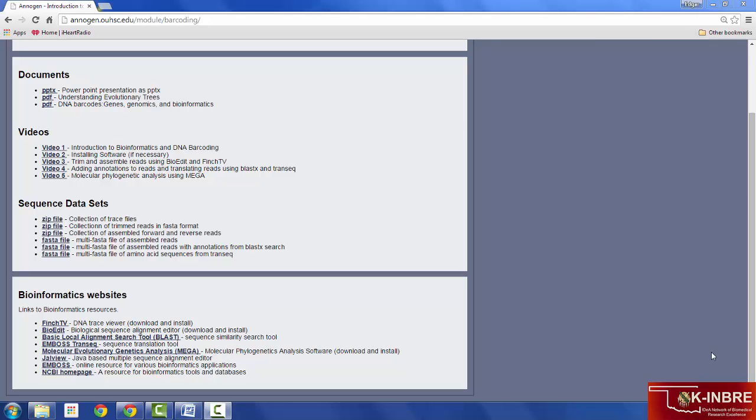So what we're going to do is take our contigs and blast them against the protein sequence database containing thousands of sequences of cytochrome C oxidase. If you've assembled all your data, then go ahead and use that data. If not, you can use mine. If you go to my website, you can download the third zip file to the desktop, a collection of assembled forward and reverse reads.